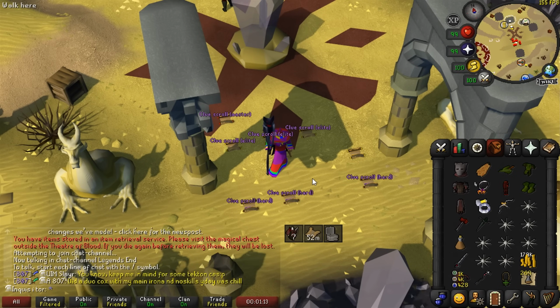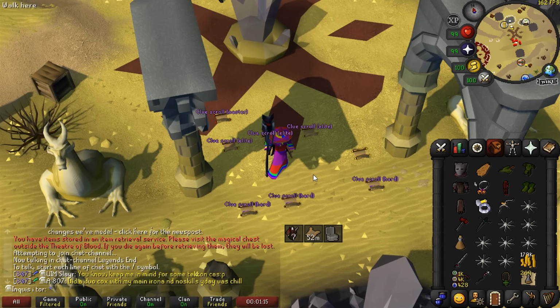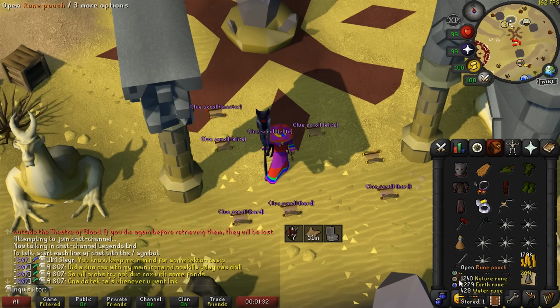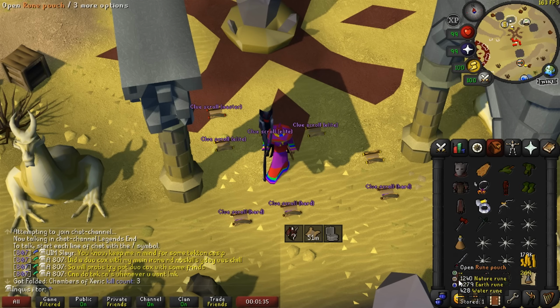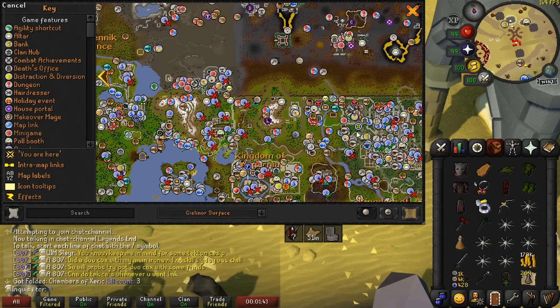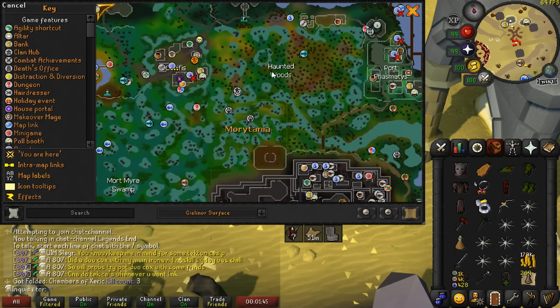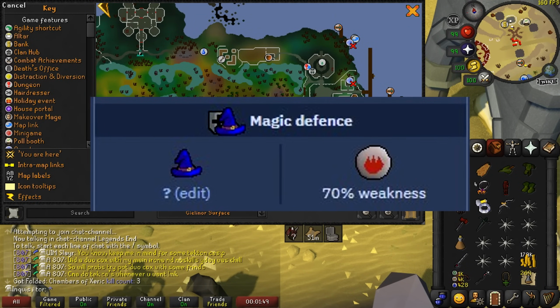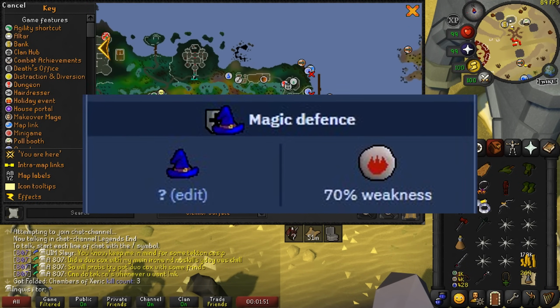So I'll still be bringing my Sanguinesti staff to the nightmare, but I do believe that Fire Wave with the Eldritch Nightmare staff is better now. Hi, Editing Sam here. The statement prior was true in the beta of Project Rebalance. However, since these changes have been pushed live, the weakness of the nightmare totems was dropped from 100% fire weakness to 70% fire weakness. In attempts to save you all time, here's an excerpt from the future.